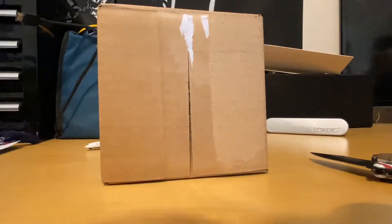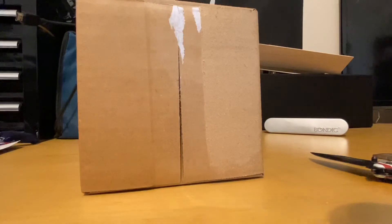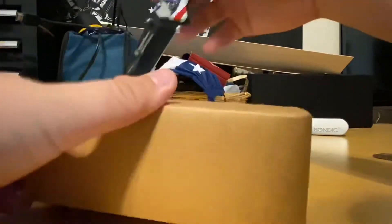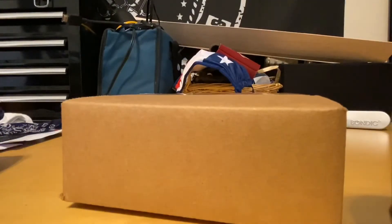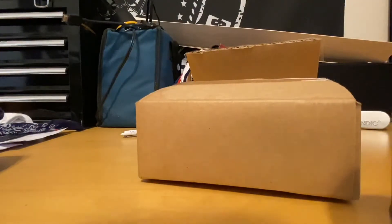I apologize if you hear my dog barking in the background — she's done now. There are a couple of models behind the box, two Delta narrow bodies I repaired last night, just letting the glue finish drying. I just got this in the mail a few hours ago, so this is the live reaction of me opening it. I'm gonna try not to damage the model. I do apologize for that cut — I knocked the camera down and I'll try not to do that again. Let's open the box here.